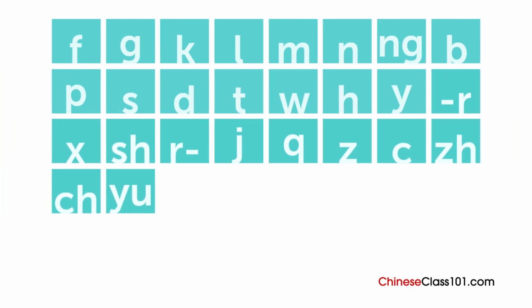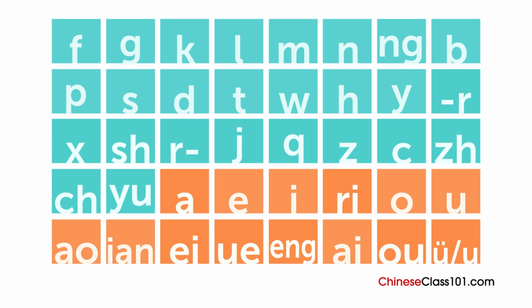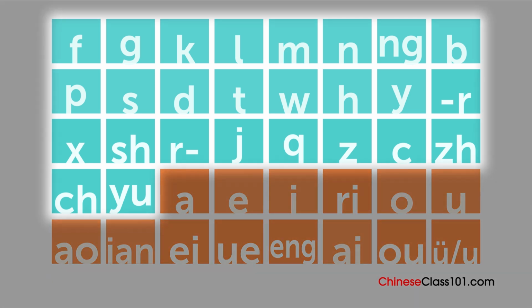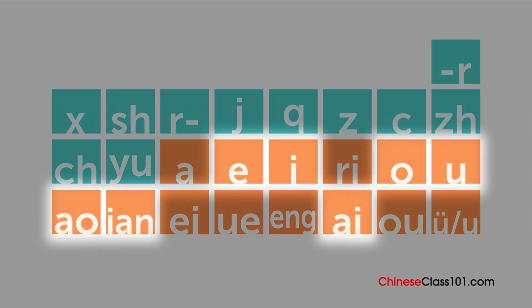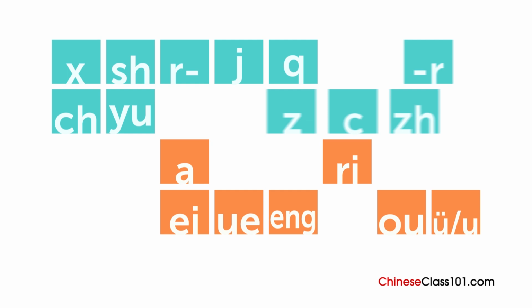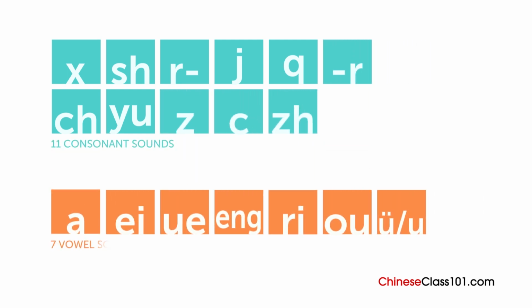Now, let's have a look at all the sounds in Chinese. There are 26 consonant sounds and 14 vowel sounds in Chinese. You can form every single word in Chinese by using these sounds. Still seem complicated? Well, how about this? Of the 26 consonant sounds in Chinese, you already know 15 of them. That's right. If you're a native English speaker, then you already make these sounds every day. You can also ignore 7 of the vowel sounds for the same reason. The only thing standing between you and perfect Chinese pronunciation are 11 new consonant and 7 new vowel sounds.